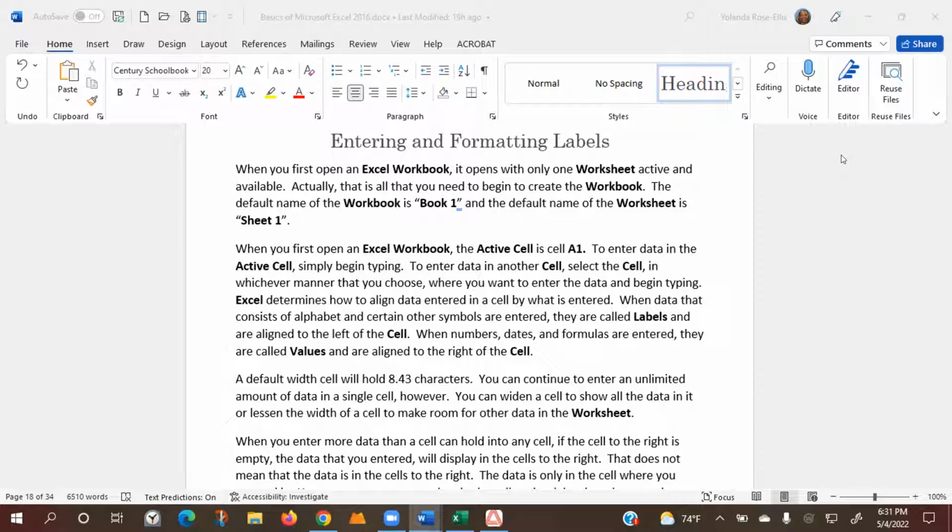Because sometimes you might wait and then close it and not realize it will ask you if you want to save it, not save it, or cancel. Sometimes you'll forget, then you click don't save. But when you click don't save, you lose everything that you did. So before you close it, save.